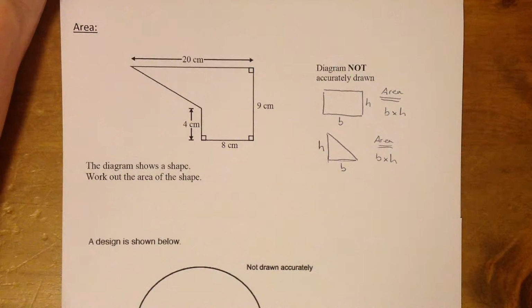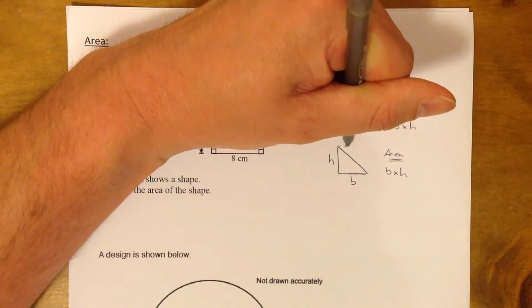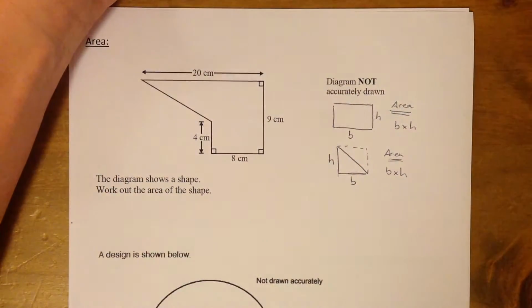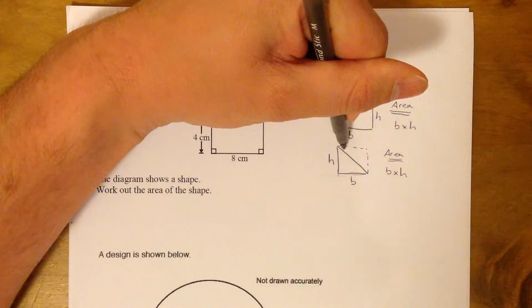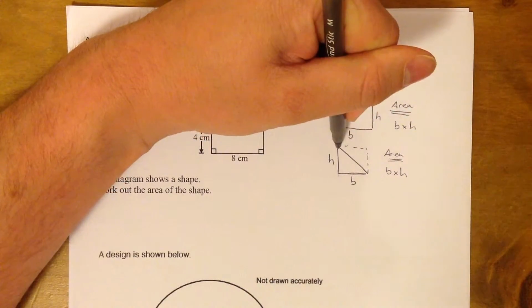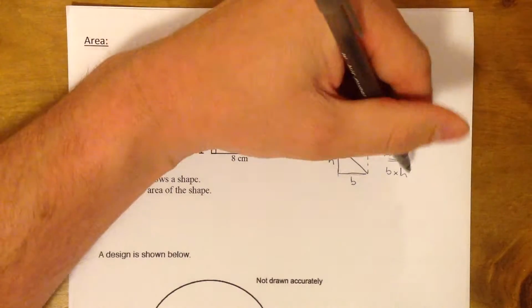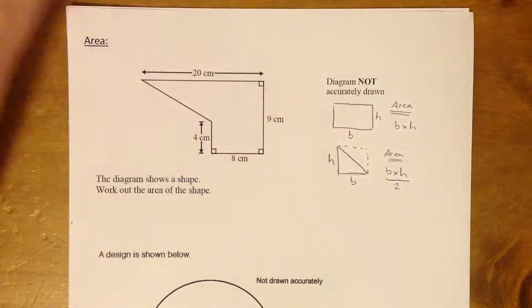But you're probably going to scratch your head there and go, well, hold on, how could it be the same as a rectangle? They don't even look like the same shapes. Well, actually we use the rule for a rectangle to form the rule for a triangle. If I did base times height, we've just talked about how that's the area of a rectangle, so I'm technically finding this space here as well. I don't want this space, I only want this portion here, and not only does it roughly look like it, but it's exactly half of the surrounding rectangle. So for a triangle, it's base times height, and then we halve our answer.